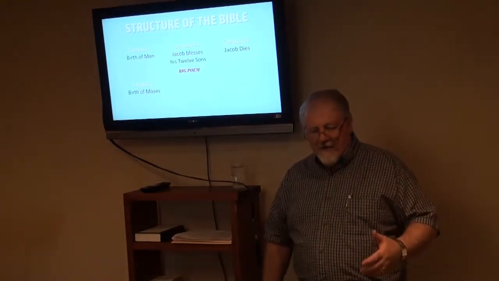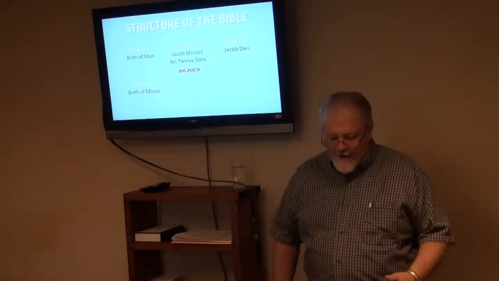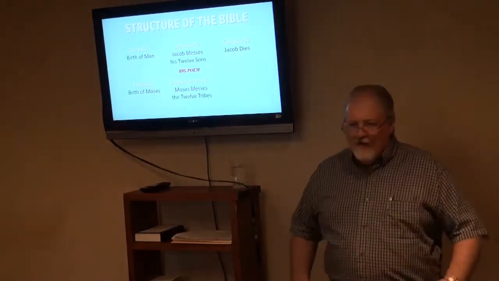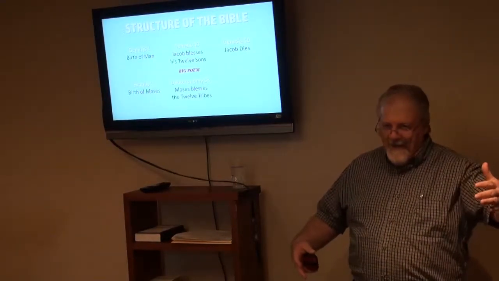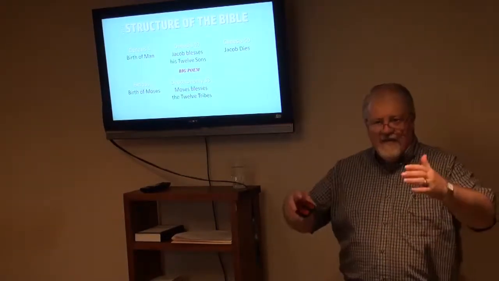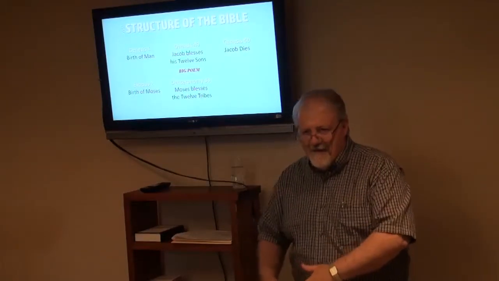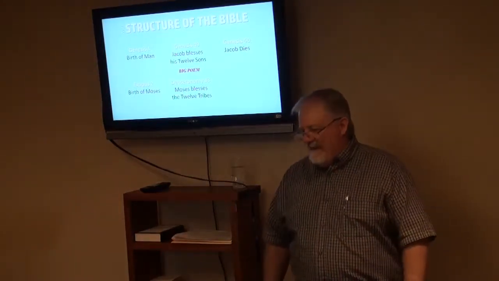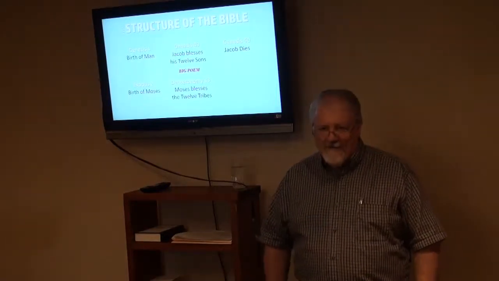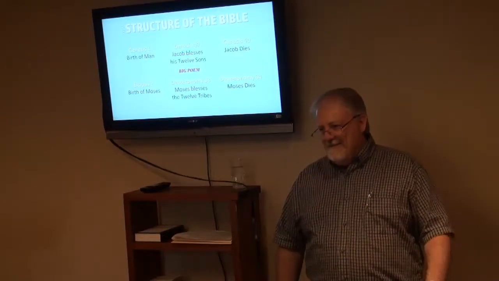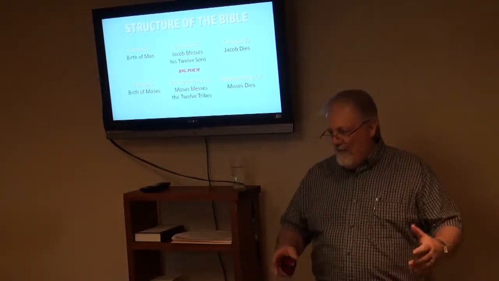Then all of a sudden in the book of Deuteronomy, we come to chapter 33. And what happens? Great big poem. And this is Moses in this great big poem. He's blessing the 12 tribes of Israel. It's parallel to Genesis 49. He's blessing the 12 tribes of Israel. And then the very next chapter, what happens? Moses dies. It's identical, very parallel.